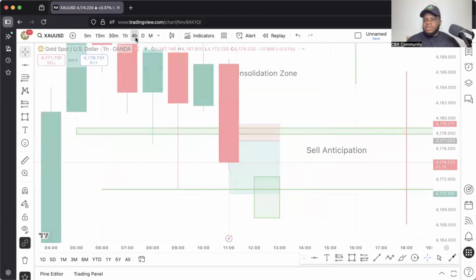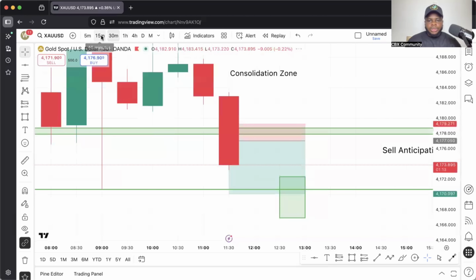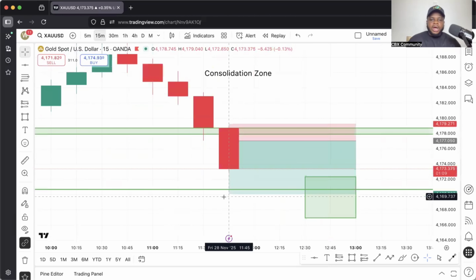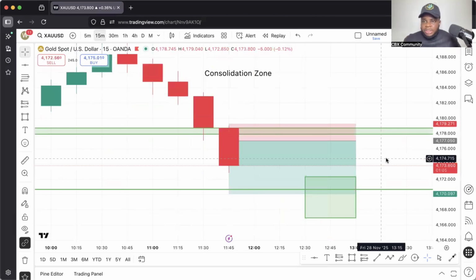The 4 hours candle is left with like 2 hours thereabout. But it's very important for us to know what we want. So that means we are still anticipating this candle to continue to come down to get to our TP. But if the market should give you something like a profit, and you are seeing that the next candle might go back to your entry position, you don't need to give the market everything. You can close like 50% and allow 50% to run.